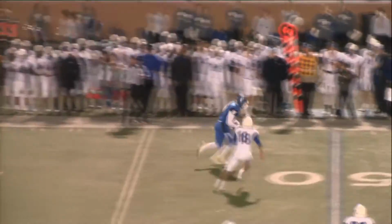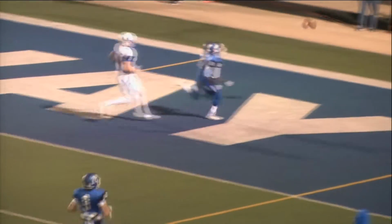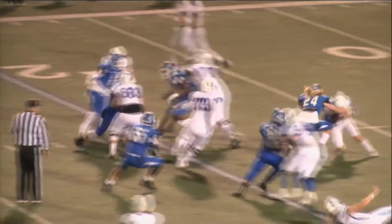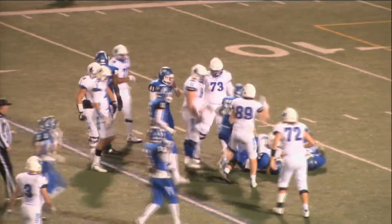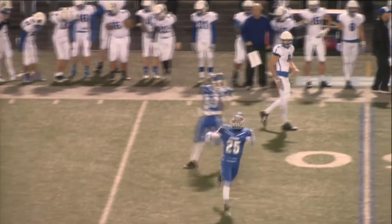Quick pass, complete. Going to be good for a first down. Joe Thomas, and 10. Staying in the air. Looking for Nick Richmond. Richmond slowed down a little bit, and the pass was just a couple of steps beyond him. On the ground, McWhirter. Runs into Blake Walter. All right, 3rd and 10. Lloyd's going to throw down the right sideline. Going to be knocked away, incomplete.